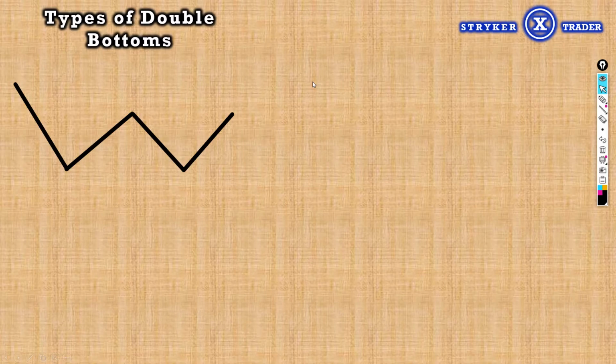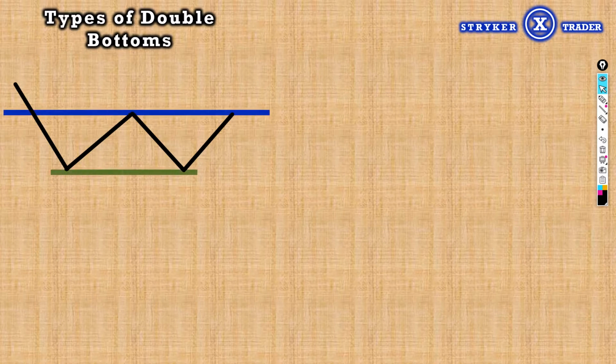So if you look at the double bottom, most of the traders will say that it needs to have a neckline, and it needs to have a support level at the green line. The green line area is where traders anticipate the lowest area of the price. And what they will do is wait for the price to go slightly above the neckline, and that's when they will go long.